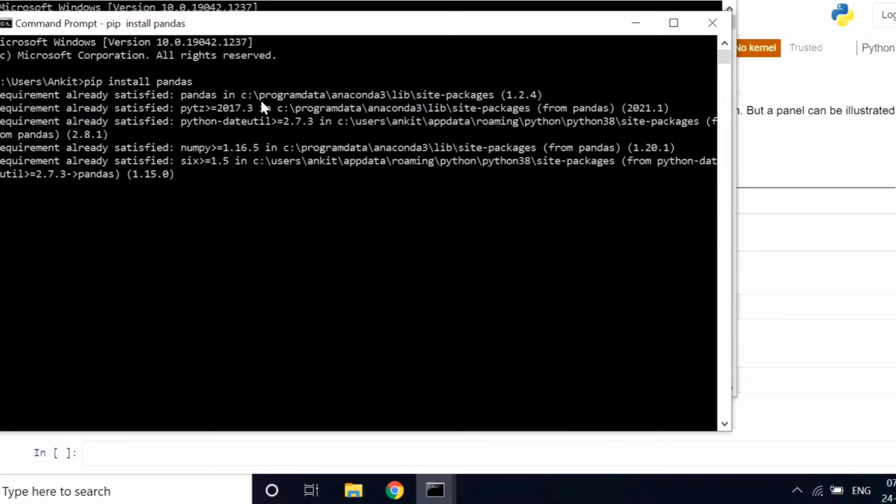Here you can see the requirement is already satisfied. I'm getting this, so it's already on my computer. This is just to make sure that we have the correct library, but we don't have to worry about it because we already have it pre-built whenever we install Python, as I said earlier. Okay, so we can close that.